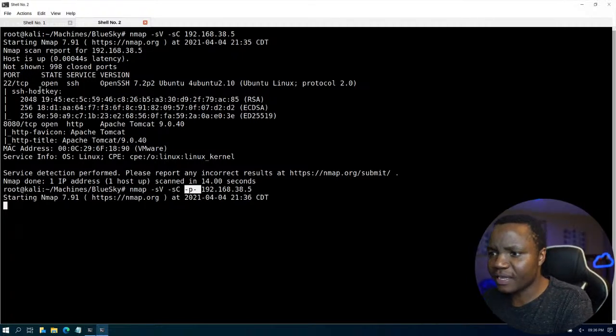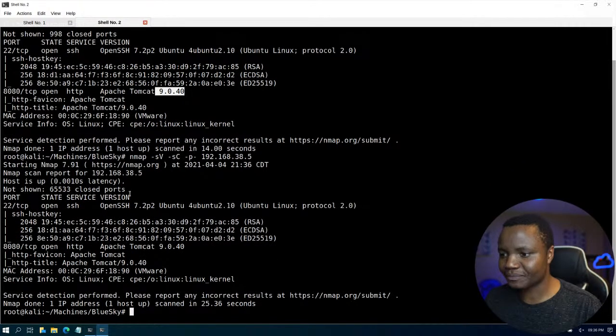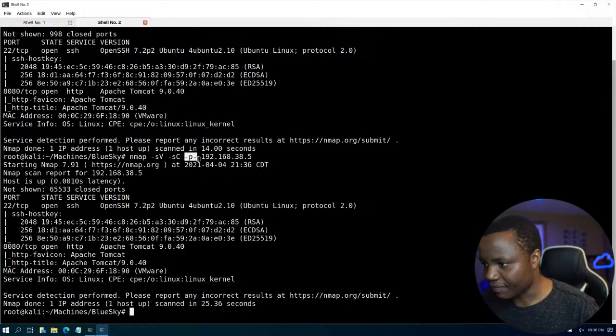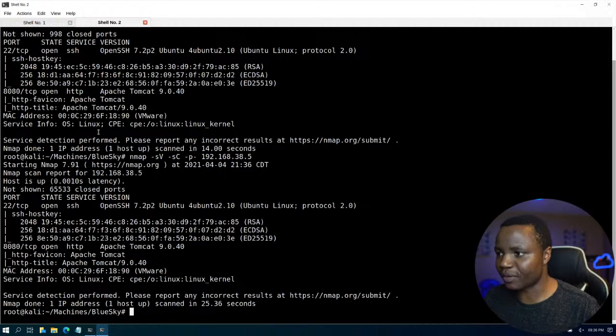But as you can see, we already have port 22 open and port 8080. And it's Apache Tomcat. This is from -sV service version. So we have Tomcat here. Tomcat does have a lot of vulnerabilities out there, so we can actually look for that later. My scan for all ports finished as well. Looks like we don't have any more ports other than these two, so this is going to be good.